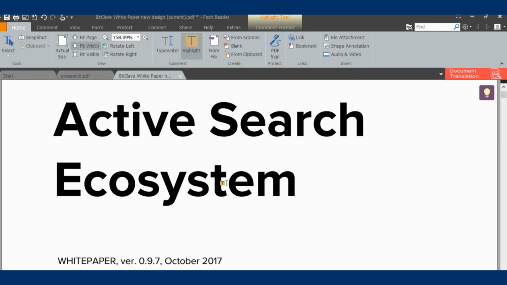So what Bitclave wants to do now is bring in an active search ecosystem. This ecosystem will be where those who want your data can actually meet with you. So those who have the data and those who want the data can meet, and there is no third party. The middle party will be taken off. So Bitclave gives you the power to control your data: how much you want to sell your data for, and who you want to sell your data to. That is what Bitclave is all about.